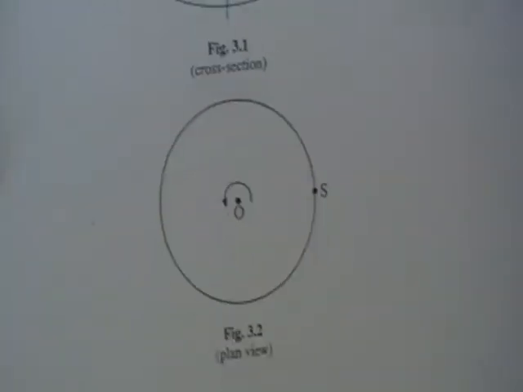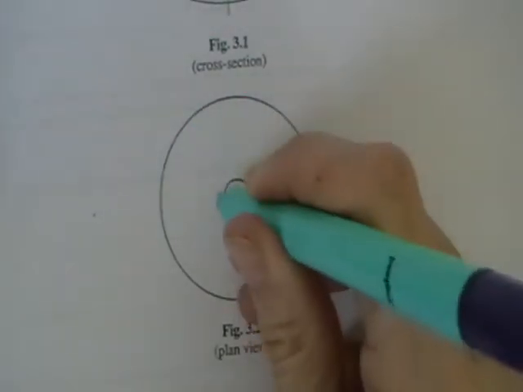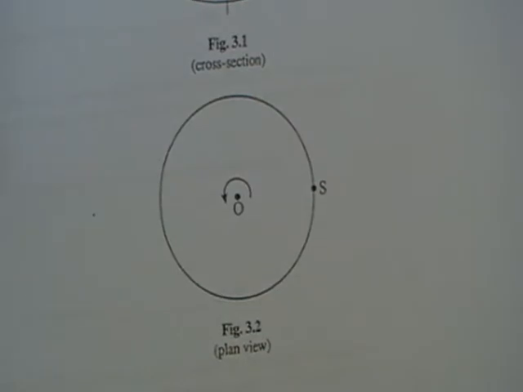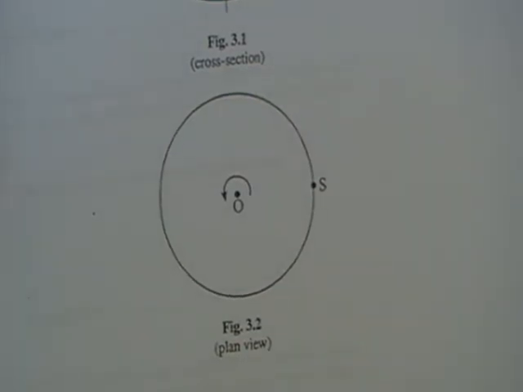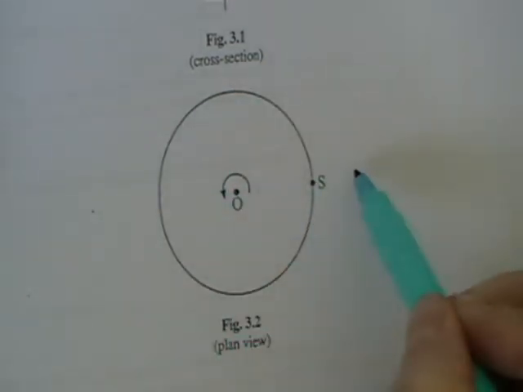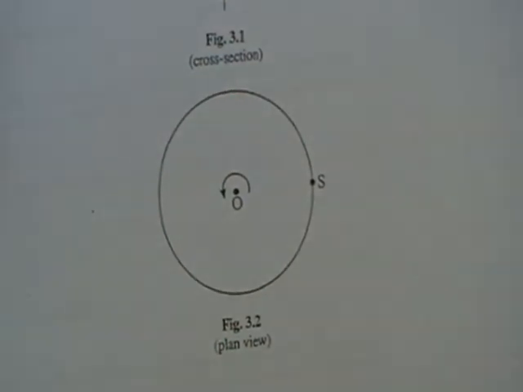Figure 3.2 is a plan view, so if we're standing in Northern Ireland, we're rotating around the North Pole. This circle joins all points of latitude 54 degrees north on the Earth's surface. O is the point on the Earth on the axis of the Earth's rotation at the centre of this circle of latitude. Again, you are represented by the point S. So there we are. And obviously anybody who's down at the equator, they're going to be a bit further out.